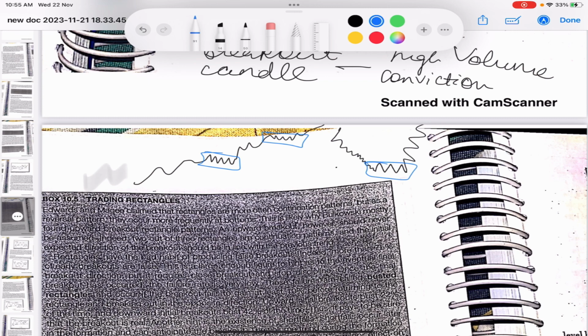Two out of three rectangles are continuation patterns, and the initial rectangles have the bad habit of producing false breakouts. So you need to keep in mind that the initial expected direction of the breakout should be in line with the previous trend. When you are talking about the continuation pattern, we obviously need the breakout to be in the direction of the trend. Sometimes there are failures, and the failure rate is very low once the final breakout happens, but the failures are usually called busted triangles. So whenever you have failed triangles, they are known as busted triangles. Just keep that in mind, since it can come as an MCQ.